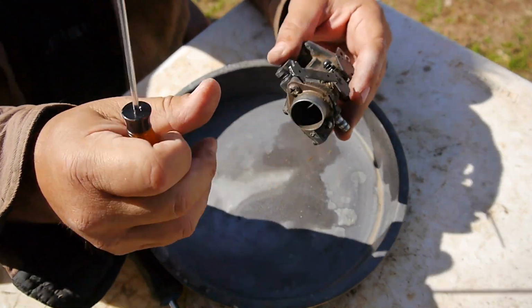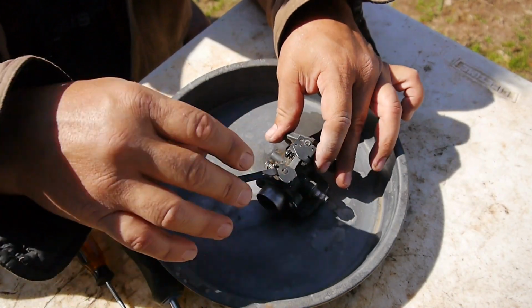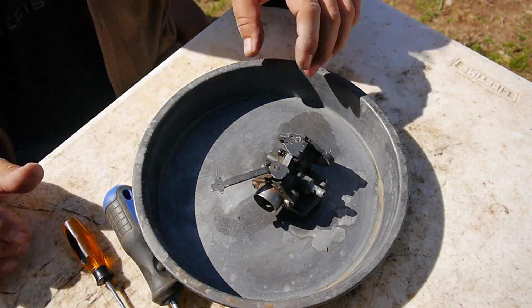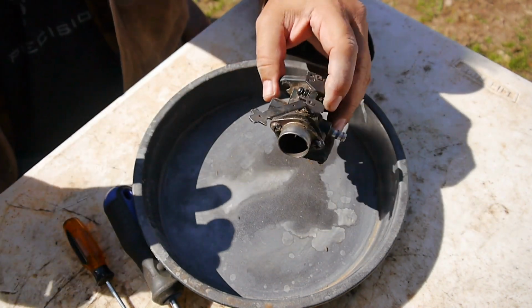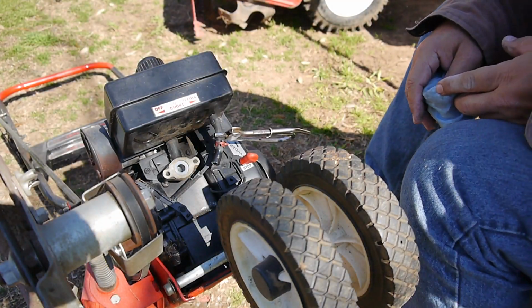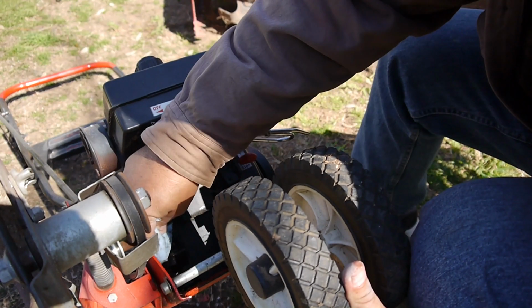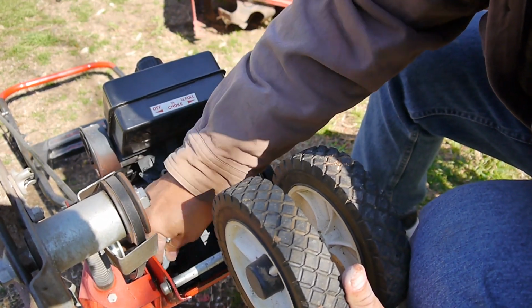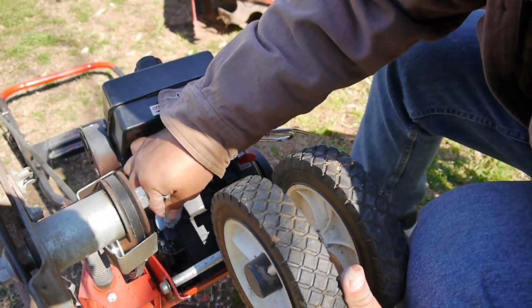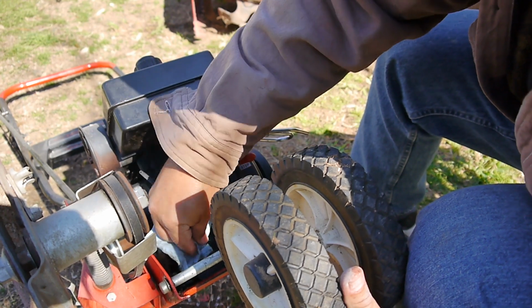All right. Let's see what happens. A mild cleaning, and we'll see what happens with this diaphragm. All right, so here we are again. It'll be a quick install. Oop. I'm just going to clean this up over here a little bit, because I know I'm going to check the oil. Might as well clean all that off before, while it's easy to get to.